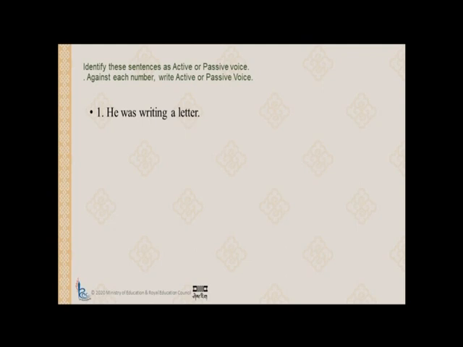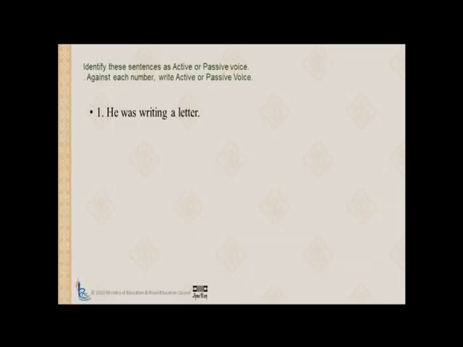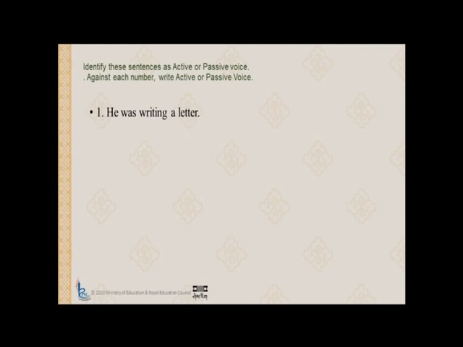What do you think, children, could this sentence be? If you feel that the sentence is an active voice, put A. If you feel that the sentence is a passive voice, then put P. I hope that you have done the marking. He was writing a letter. Is this sentence active or passive voice?